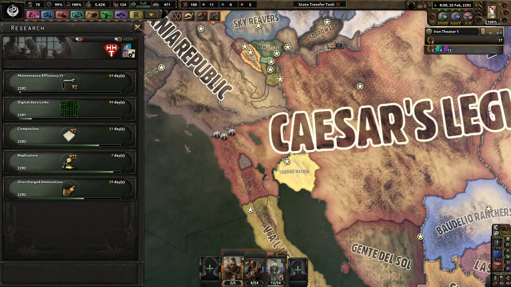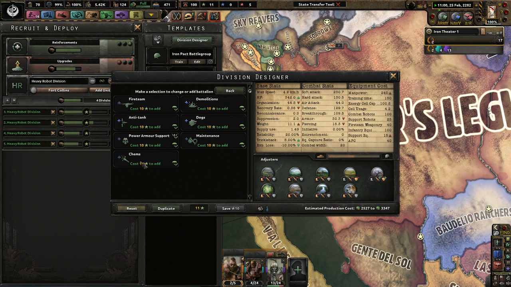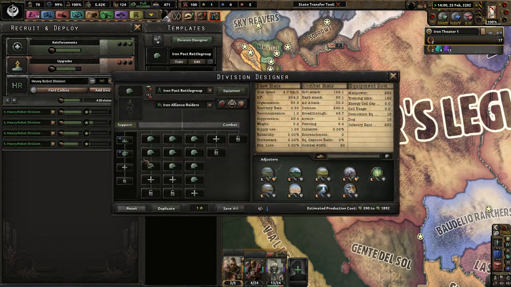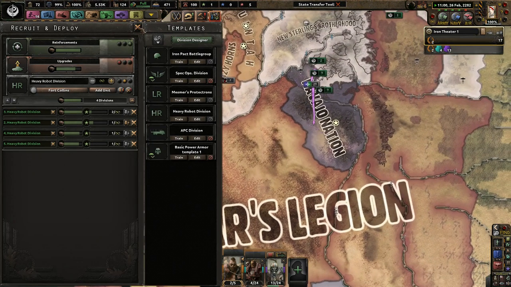Since we use them on our robots anyways, I don't want to do this, but it might be for the best. We lose a little bit of armor and piercing, but we get way more reliability. And equipment capture ratio. Do it. Screw it. Do it. Why not? Throw on that. Oh, we don't have enough army XP. I was going to throw on some chem companies on these guys.